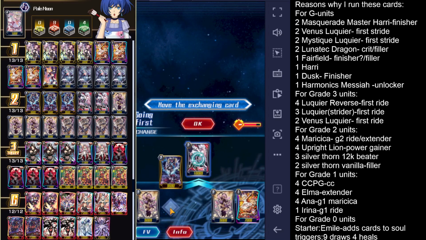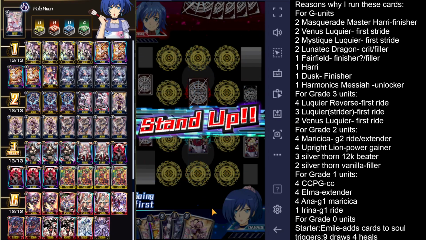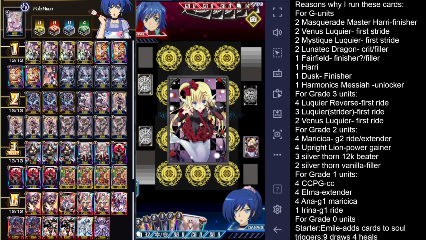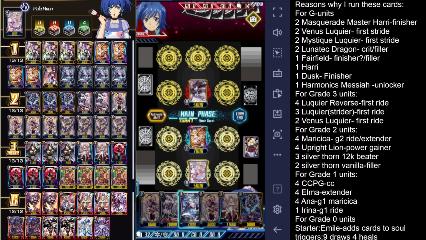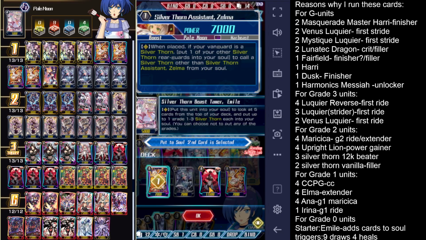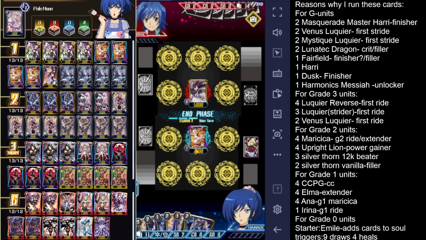Elma on your hand. Okay, returning these 3. Marichka is your G2 ride. Okay, nothing. And it's blasters by the looks of it. It is blasters. Elma is our ideal grade 1 ride, by the way, alongside Arena. Then activating Emilie's skill. We put this card and that's it. That's our only good target, which is another Elma. And we just pass turn. Hope for the best.